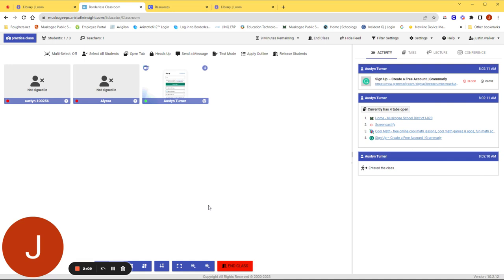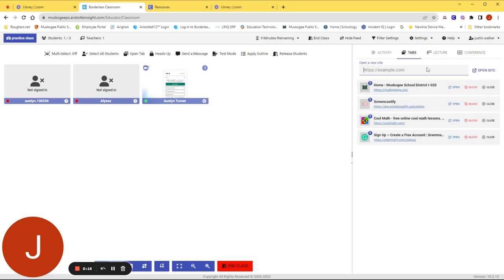One thing I suggest is not to be on the activity screen, but actually the tabs. This actually shows you all the tabs that are open. So as an example, we see one, coolmath.com. If I had 6 students in the classroom on coolmath.com, this would show a 6.